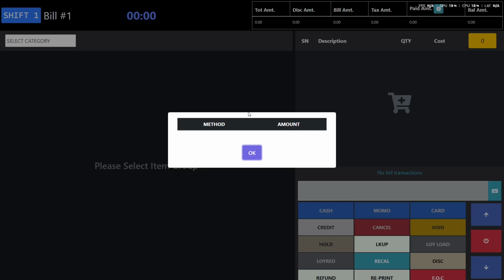So what we do is a cashier is allowed to take multiple payments on a specific transaction. So if a bill is 100 cedis and the cashier records cash 40 cedis, the system will not cash the bill. It will be waiting for the total amount to be up. And then when you enter Momo 60 cedis, the system will give you a breakdown of how much has been paid, and then process the bill, and on the receipt it will signify each payment method and how much has been paid. So that is the summary of the top layer.